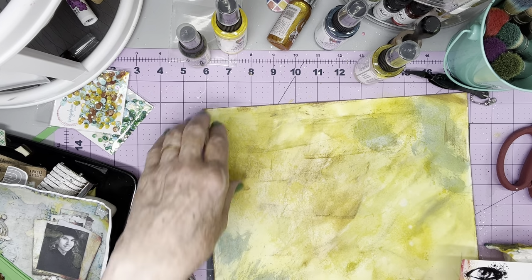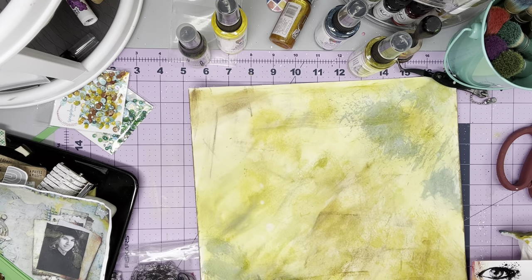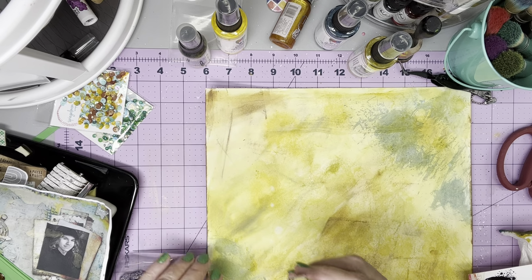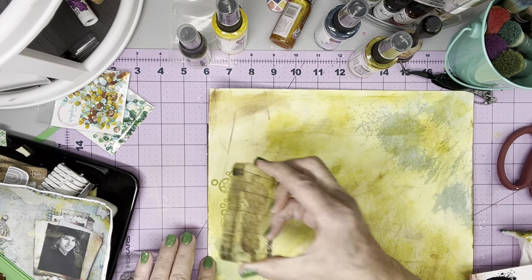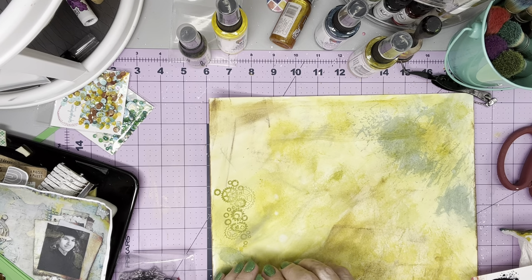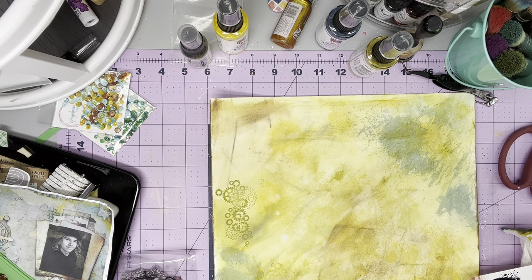I'm going to move this around so that the stamping and the side embellishments go over here. So I'm going to go there with that. And it's okay if that's not a perfect image. There will be a million things layered on top of that. And that's okay by me. And I'm going to do another secondary one that's going to be very subtle down here.